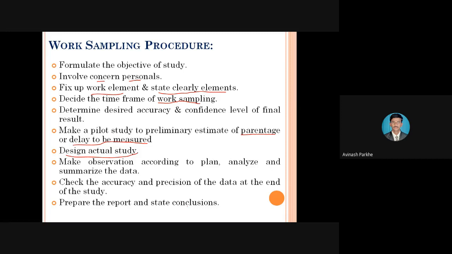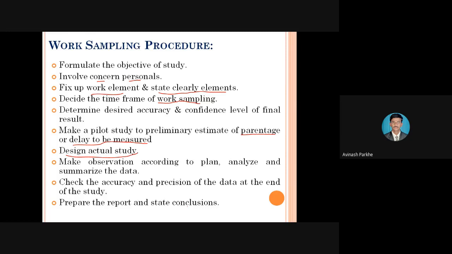In one day, 4 to 5 times we have to visit that particular production department, and we have to observe everything in working condition. Through these observations only, we give the final results in the form of percentage of working and percentage of idle condition. Therefore, this work sampling technique is mostly implemented for checking the performance of the man and the machine. In addition to that, it is also used to measure the time required to perform that particular task.